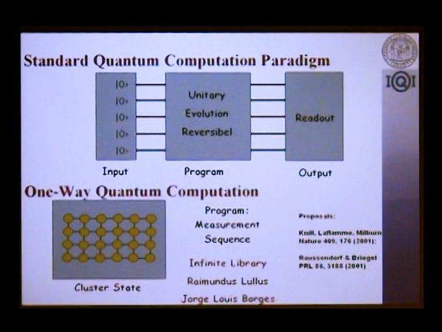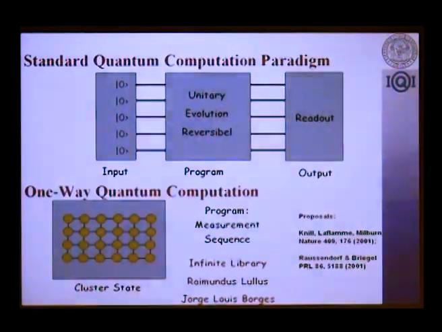Again, entanglement plays a role there. I want to point out one specific case where entanglement plays a role, and that is the case of what's called one-way quantum computation. In standard quantum computation, the paradigm is that you have a quantum system which represents unitary evolution, and the program is the unitary evolution of that quantum system. And you have an input, which can be a superposition or not, it doesn't matter. And the output is in general some superposition, and in general something entangled and whatsoever.